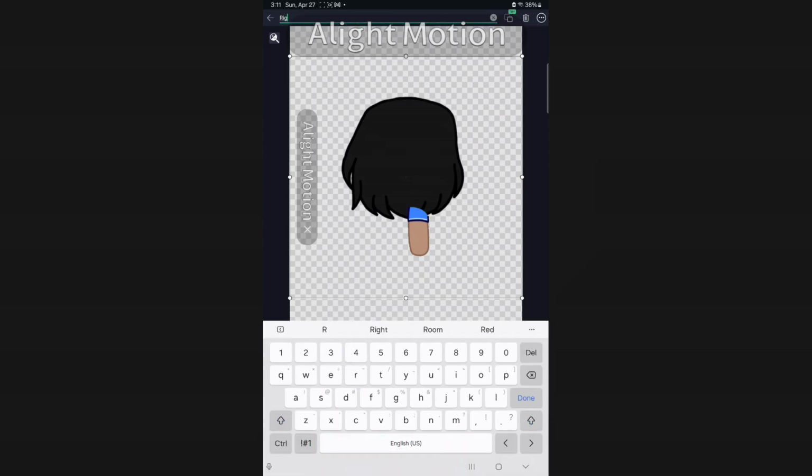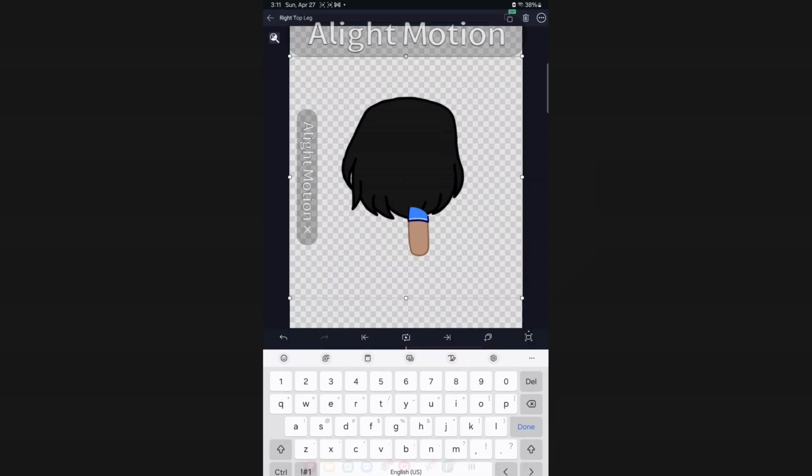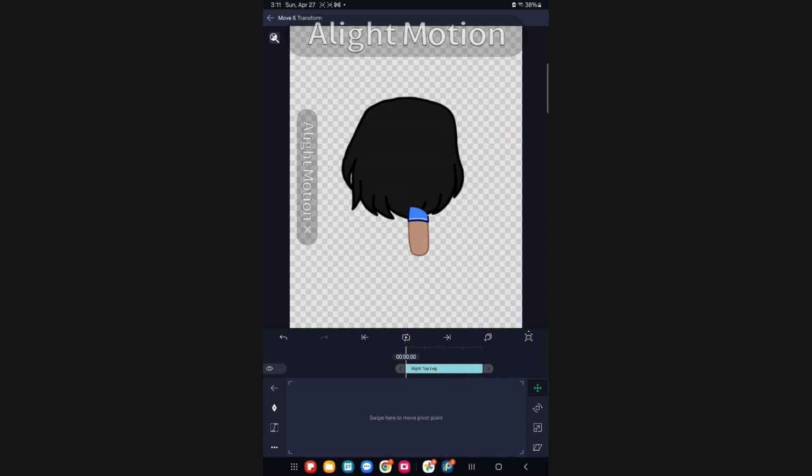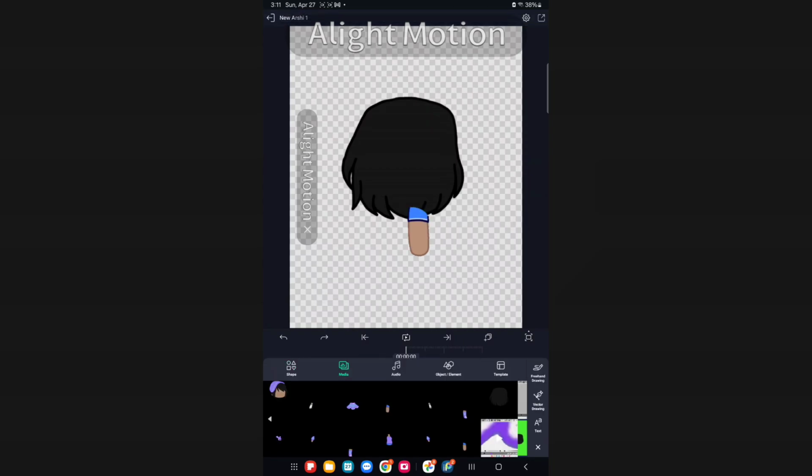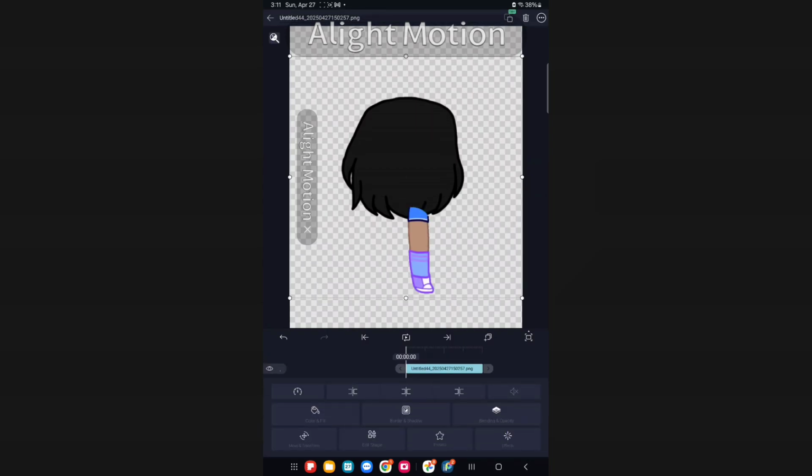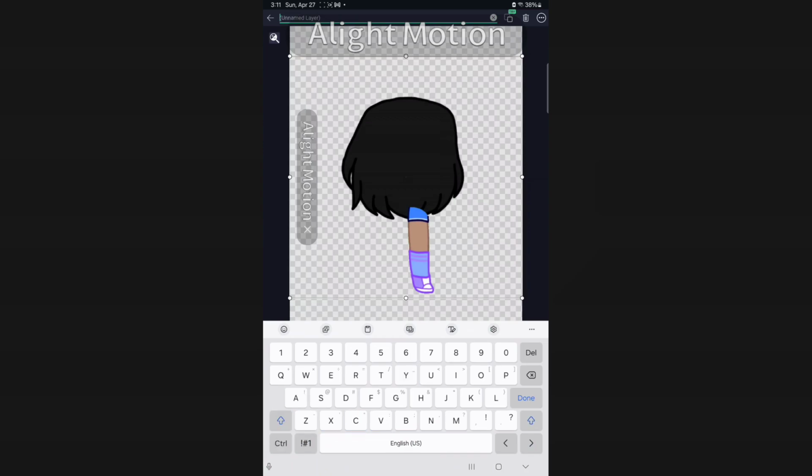So I'm gonna name this the right top leg. We're going to activate the pivot point right here. So it's like this. If it's kicking, yeah. So then we're gonna add our bottom leg. So I will name this the right lower leg.